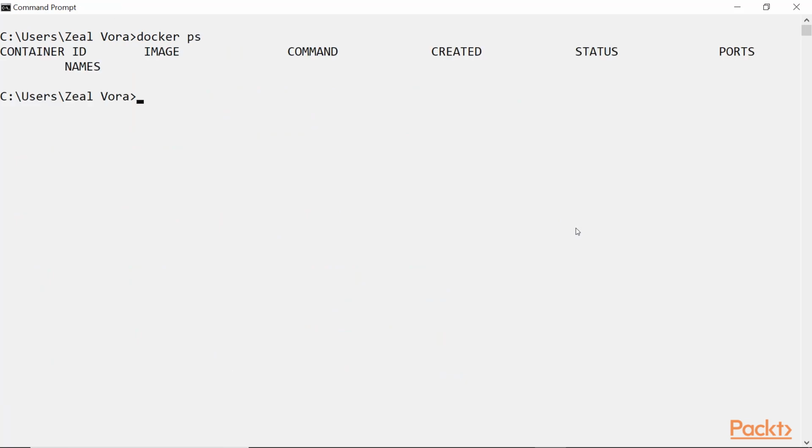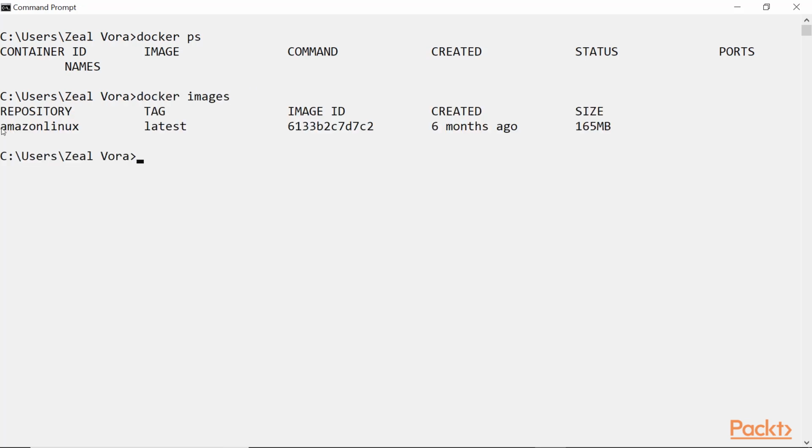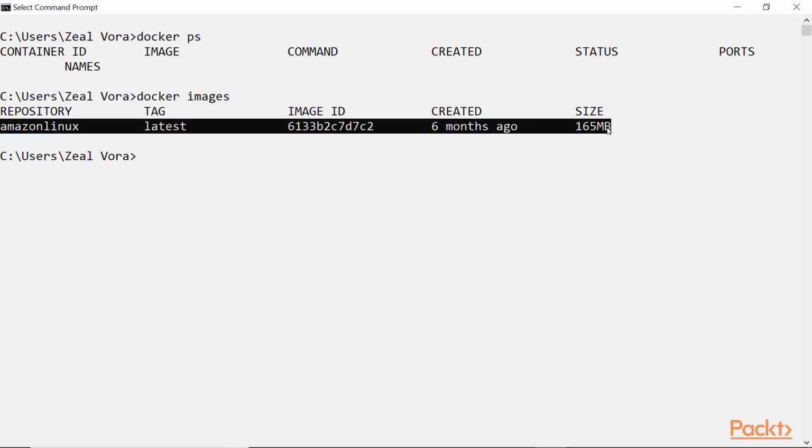If you do a docker ps, it will show you all the running containers. If I do docker images, it shows the images. You might have a Red Hat ISO file, a CentOS ISO file, or an Ubuntu ISO file. This is the kind of ISO file that you can assume.